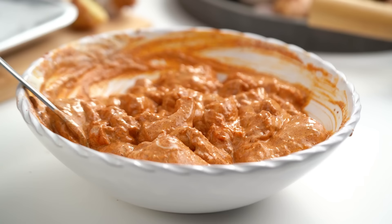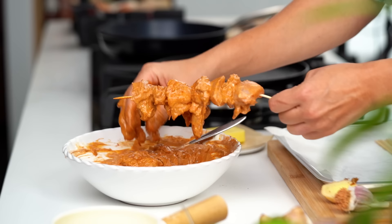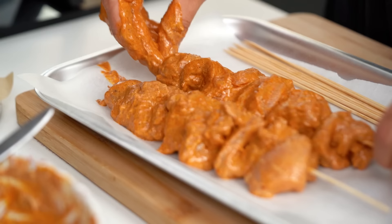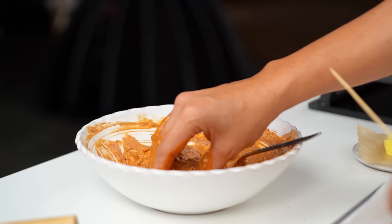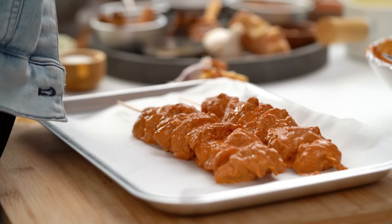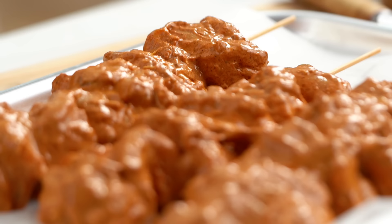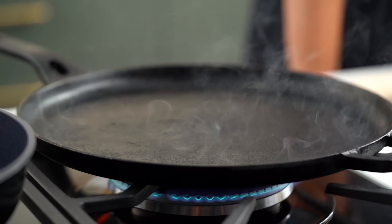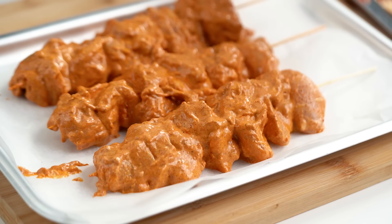I'm going to thread these chunks onto some skewers. One of the really special things that makes restaurant butter chicken really amazing is that the chicken itself is typically cooked in a tandoor oven — it's really hot. The chicken kind of gets a little bit charry, a little bit smoky. And that's where I think you go wrong a lot of the time with butter chicken at home — you don't get that extra bit of oomph from the char grilling. So this is why I devised this version for home. We chuck everything onto skewers and then you want to use whatever cooking device you can get the hottest. If your barbecue at home gets really hot, definitely throw these skewers on. I'm using a cast iron pan here on a really hot gas stovetop. Once you can start to see a little bit of smoking there, that's when you want to get this chicken on.